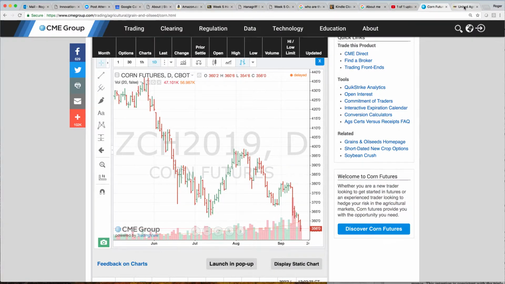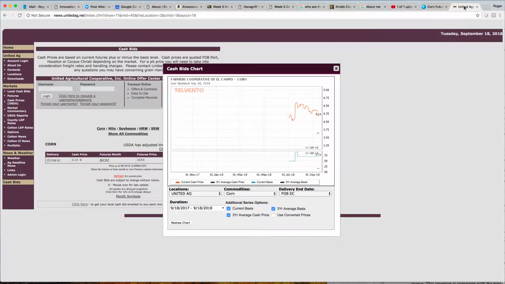Now, let's talk about the cash market. So I'm going to jump over. I looked at some USDA resources, pulled up USDA cash prices, and found the Farmers Co-op of El Campo. And you can see right now the bid price is about $4.18 a bushel for the cash market. So remember, two markets. One's the futures and one is the cash. Right now, $4.18 in the cash market is kind of where we're at there. It looks like $4.21 1/8 per bushel. All right, so 418 is the price that's quoted there. Yeah, 421 actually is the price that's quoted there, and so that's what we'll go with. So $4.21 is where the market is.